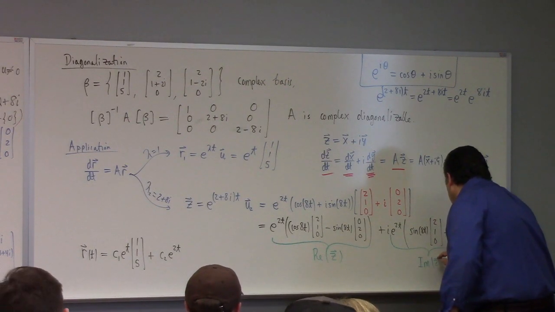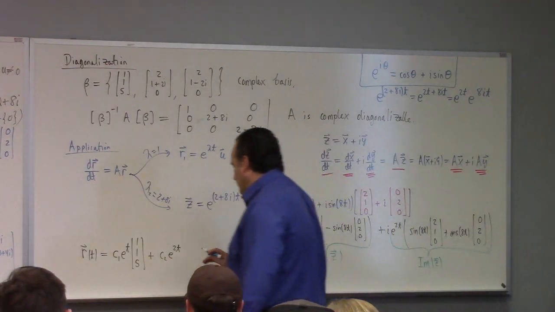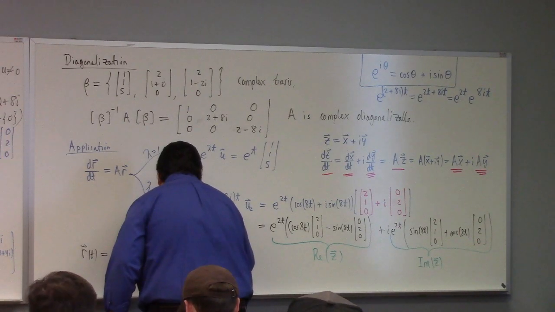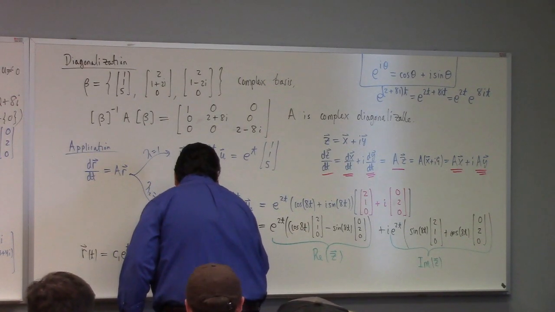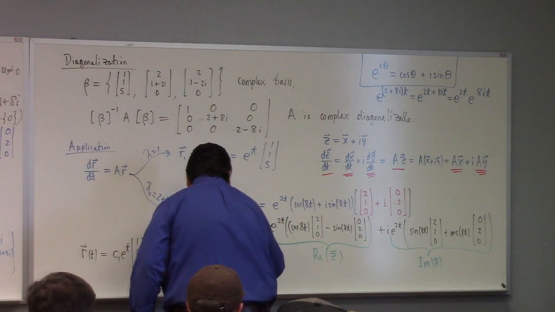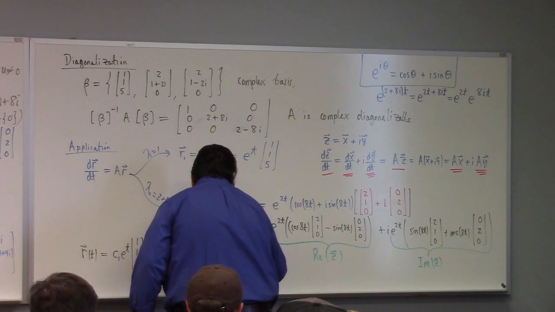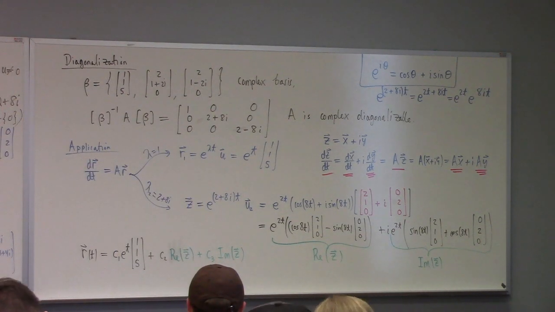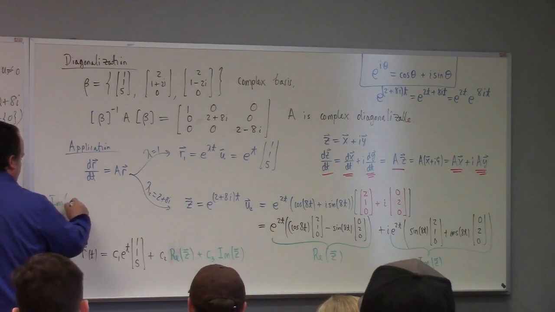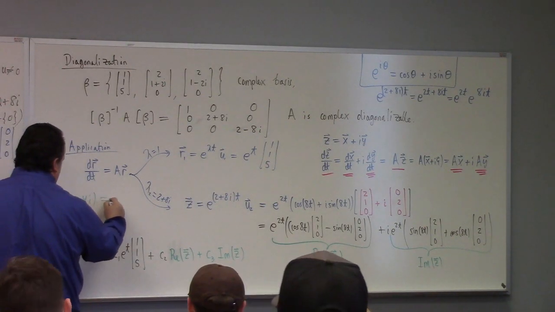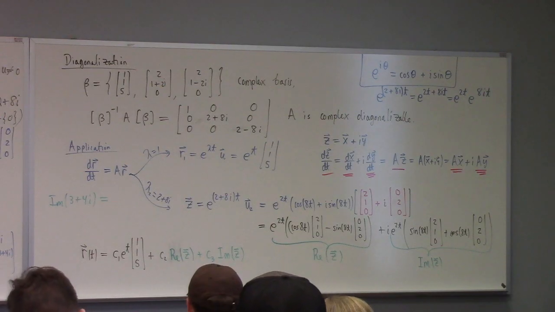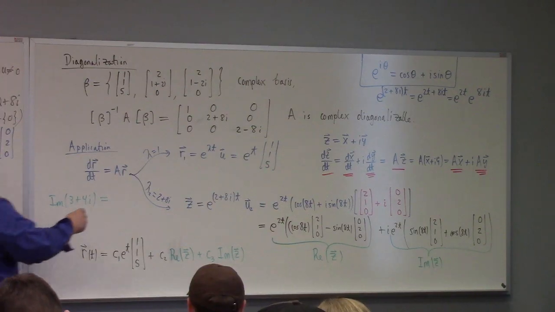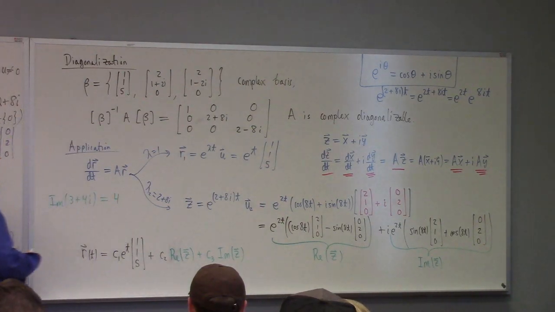Now, a common confusion, guys, is that people think, well, it's the imaginary part, that means you're putting the imaginary number in it. Well, that's not true. The imaginary part of a complex solution is itself real, just like the imaginary part of a complex number is real. Like, what's the imaginary part of 3 plus 4i? Four. Right, it's 4. As you can see, that's a real number. Same thing here.